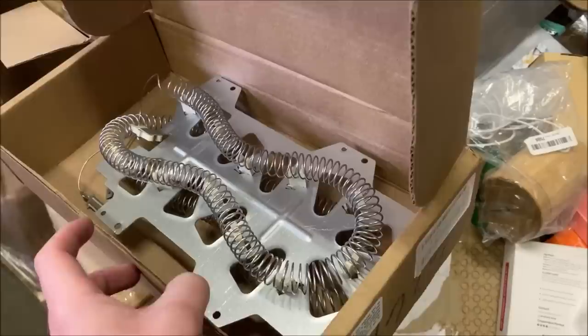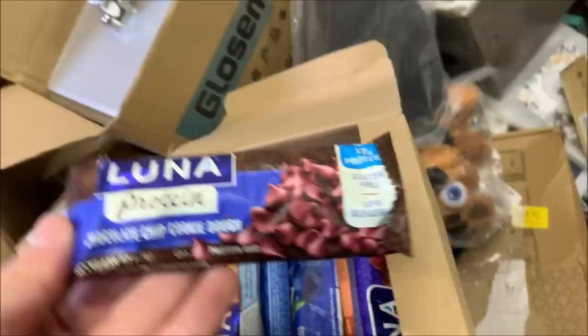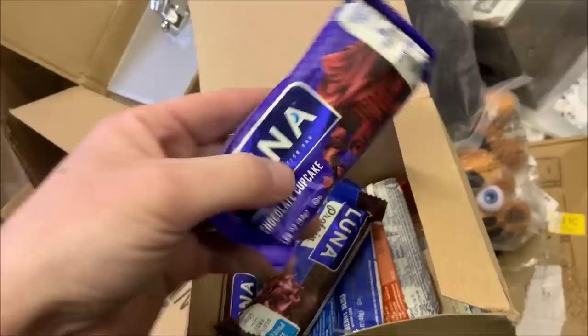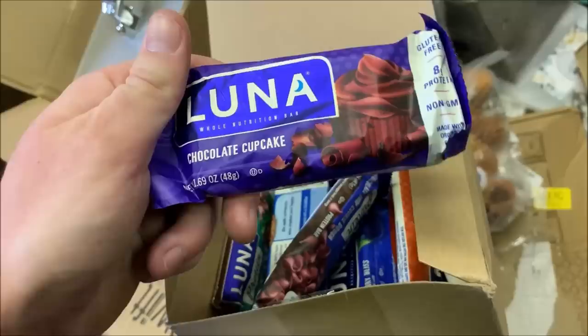This looks like some sort of heating element — I don't see any markings on it. Maybe I can look some of this stuff up. The only thing on the box is this — if I can peel up those stickers, I might be able to get a UPC. This is something that would probably be good for eBay. So this says stay-at-home snacks. I opened it and we've got some candy bars — they are expired. I mentioned in another video, I don't like selling expired things. My customers don't like it. Expiration dates don't really mean much — it's more of a quality thing rather than a health thing. So I might take these home and eat them. My girlfriend Sheila — it looks like protein bars, she eats those. Maybe I'll give them to her if I don't like them. They won't go to waste, but I won't sell them.